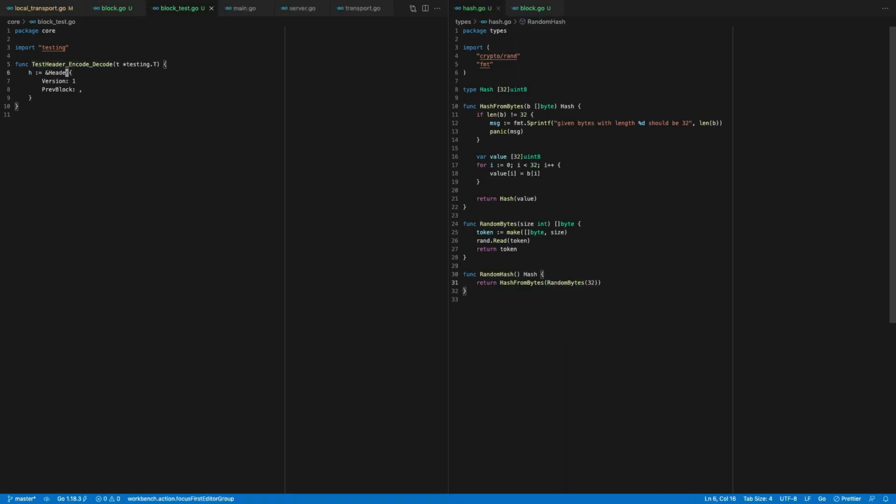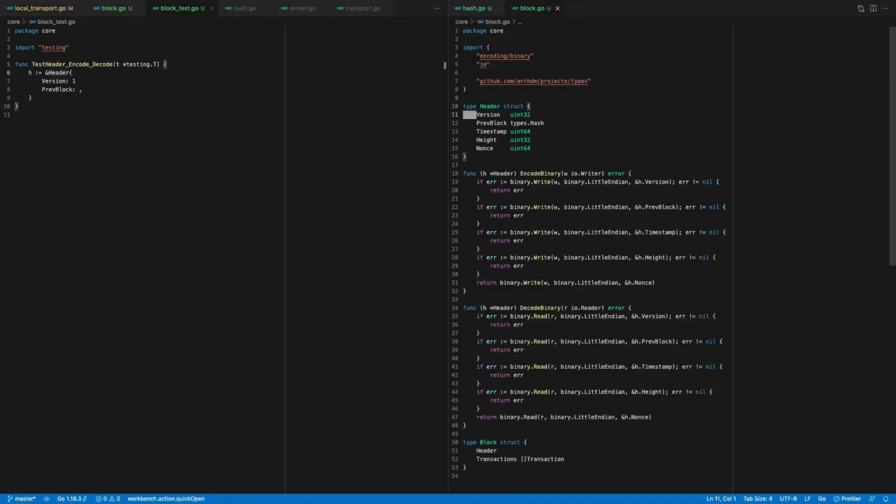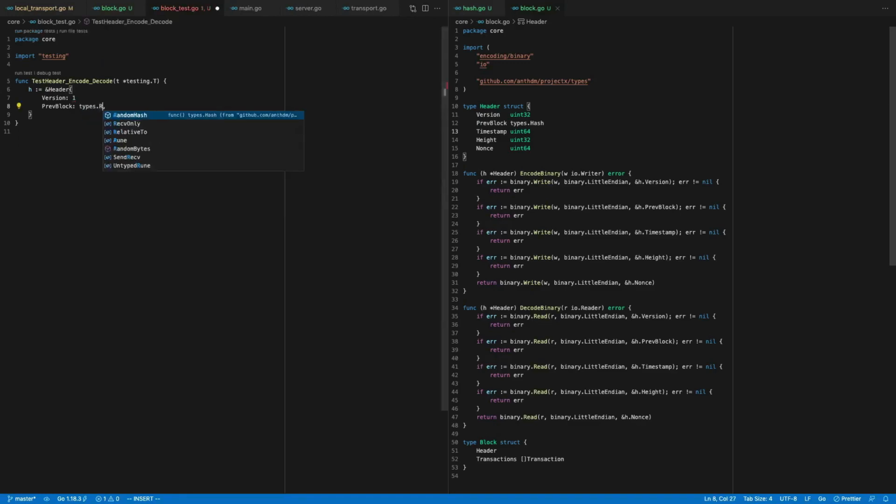So now, come back to block. We can say that the prev block is the hash of the previous block, which is default blockchain mechanics. So the prev block is, wait, is it types? Random hash.